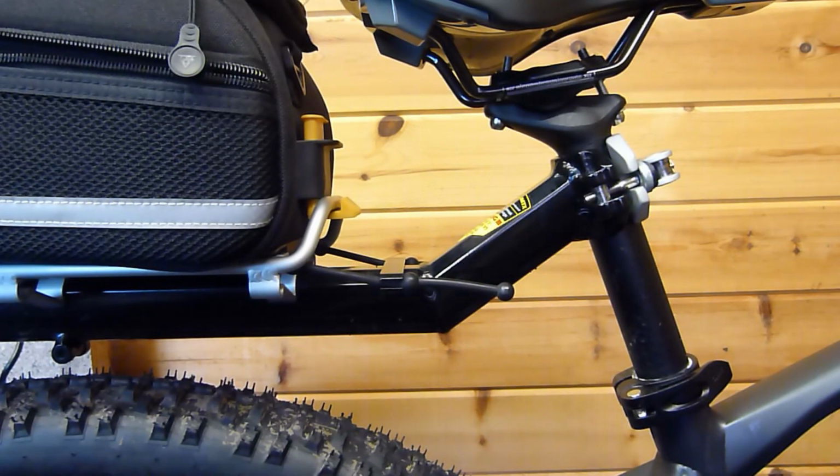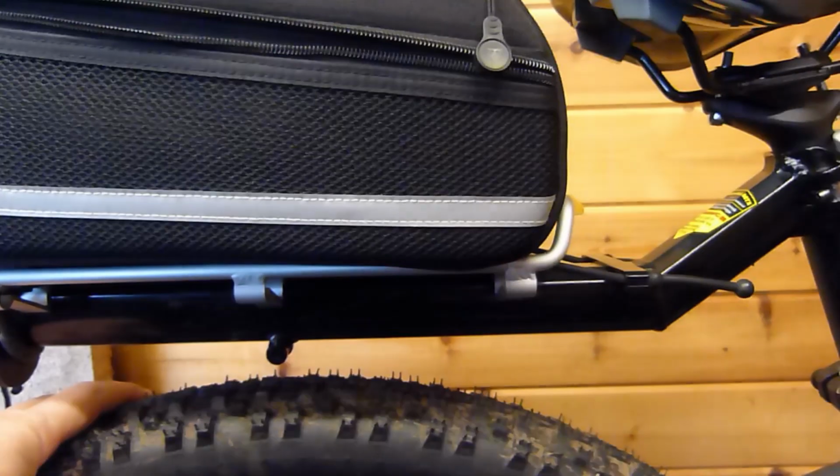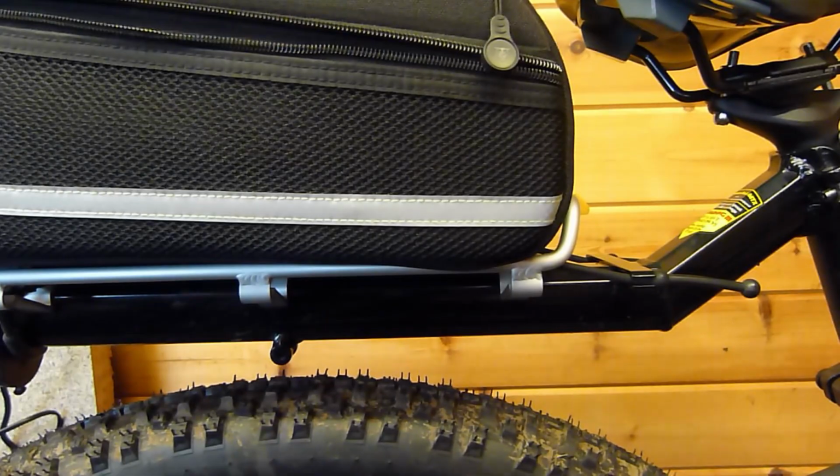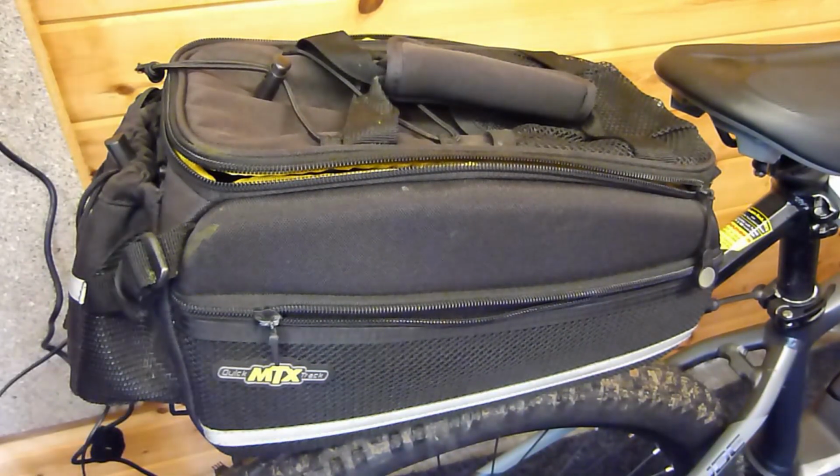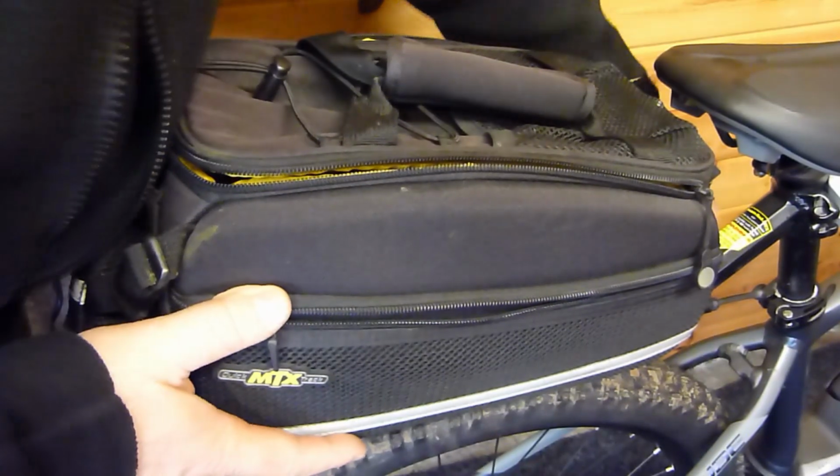It's fitted on the other bike here. Goes on this one good. I've actually fitted the backlight. There's a video on YouTube about this bag and the Topeak V beam.